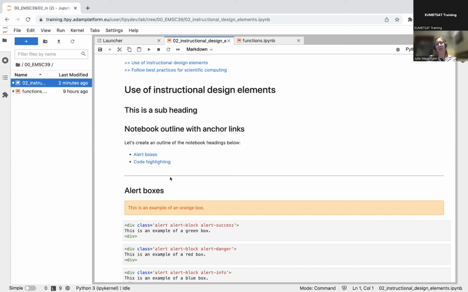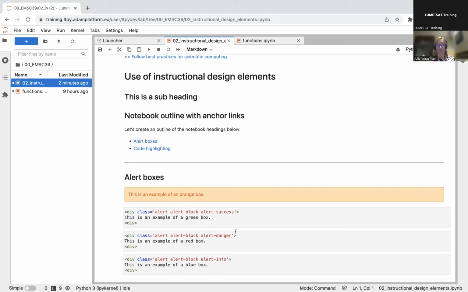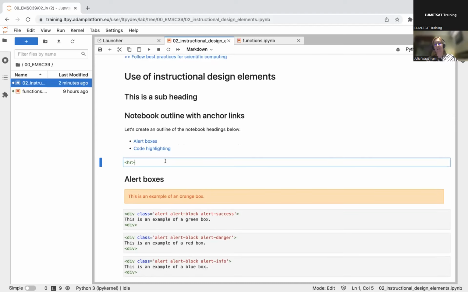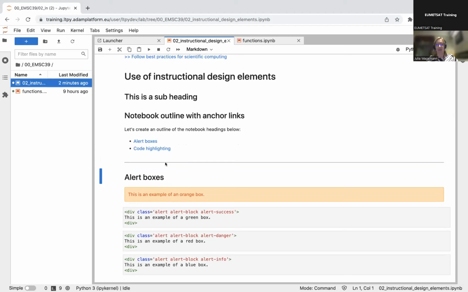This means we often work with horizontal lines to differentiate, for example, between the intro part and the part where the workflow starts. Horizontal rules are very useful, and you can just use these brackets and define HR, and then you can add as many horizontal rules as you wish.